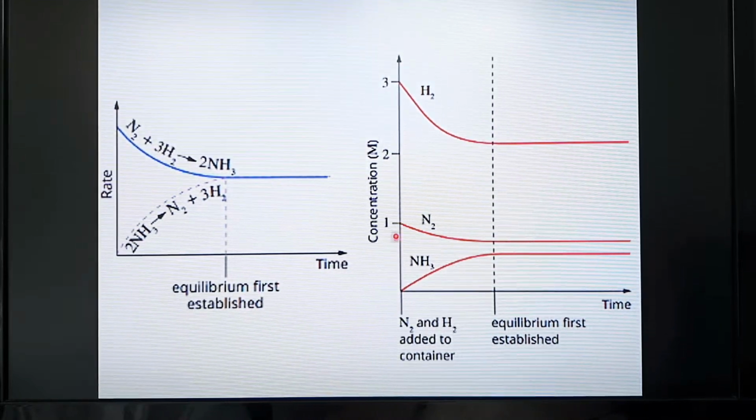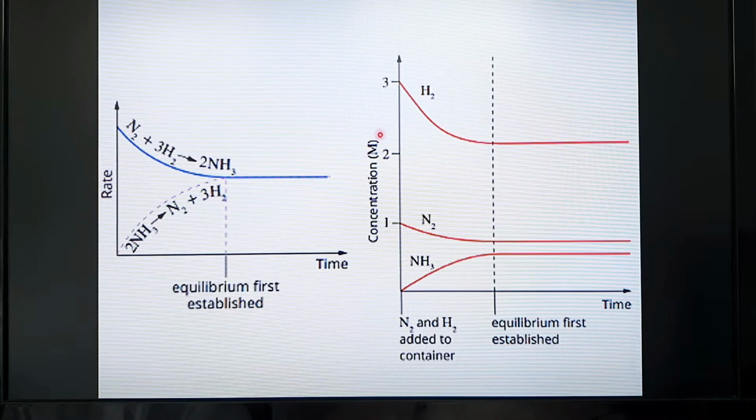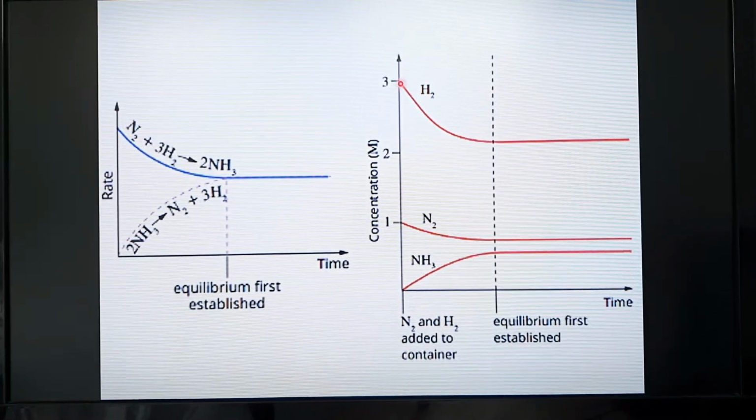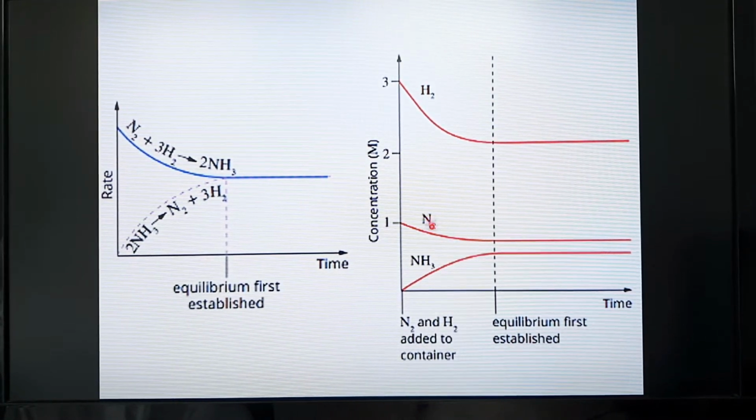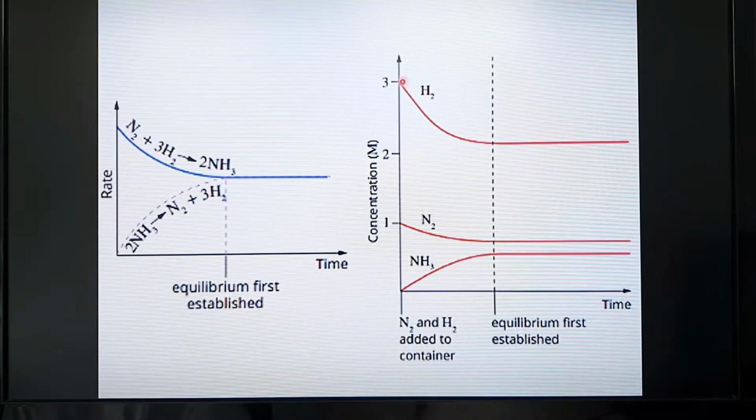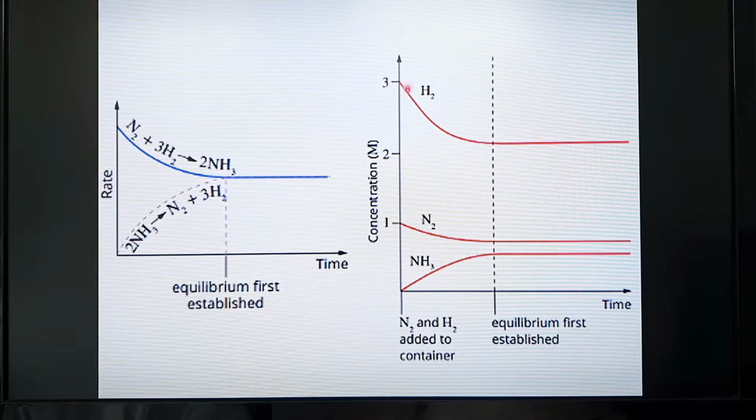On the other side, we have a concentration versus time. So it's a little bit different. They don't meet and continue along the same plateau. What you actually see is, if you think about it, we start off with hydrogen gas and nitrogen gas. So as time goes by, the hydrogen reacts with nitrogen. So the concentration of hydrogen and nitrogen will start to decrease. Would you agree? And because they're forming ammonia, the ammonia curve starts to increase because hydrogen and nitrogen are being used and we're getting ammonia.